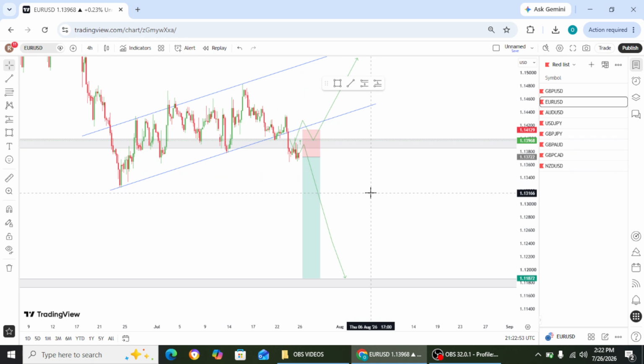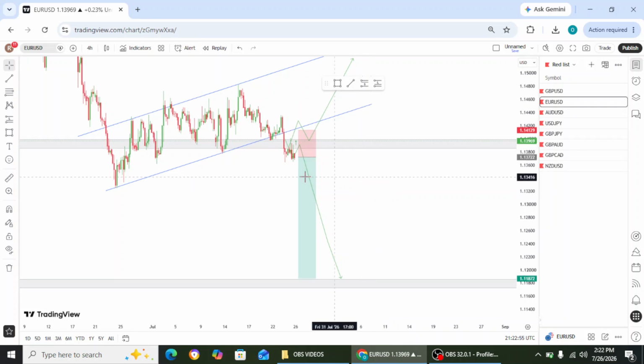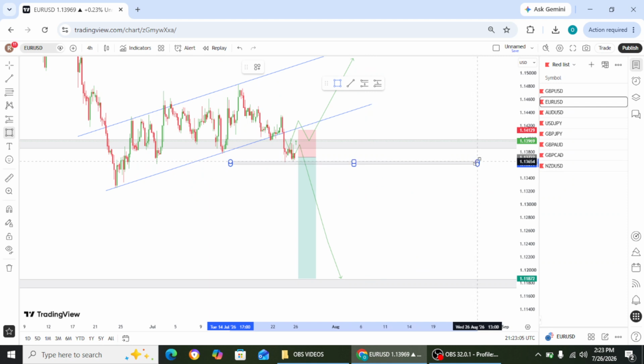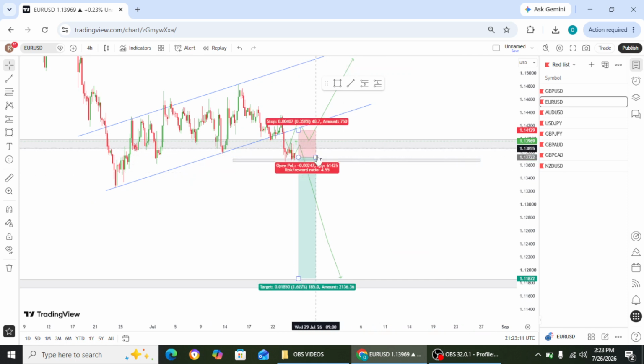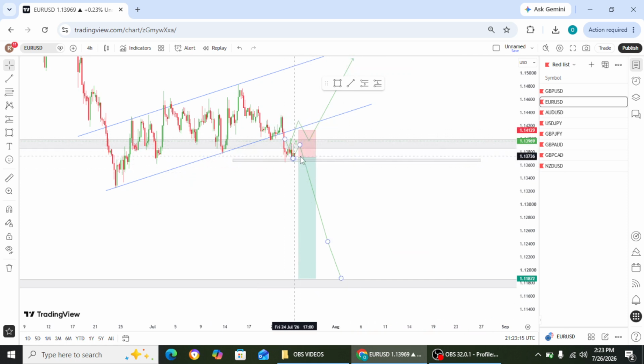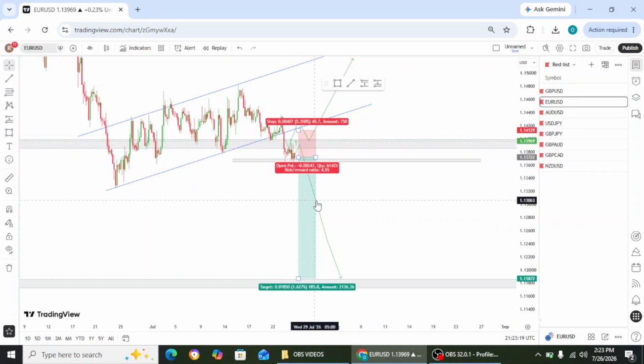Okay. So now, what should we do? Now, as you can see, even though the market has broken this structure, I am seeing that the market is finding some level of support around this level. There's a level of support I'm seeing around this level. So that tells you that this pair might continue to the upside, and this pair is also not healthy to trade around this level. So what should we do?